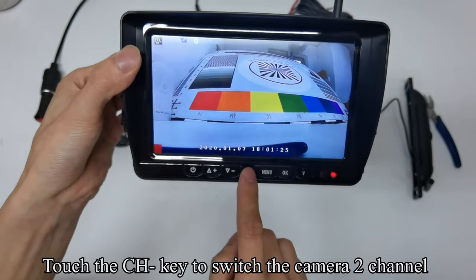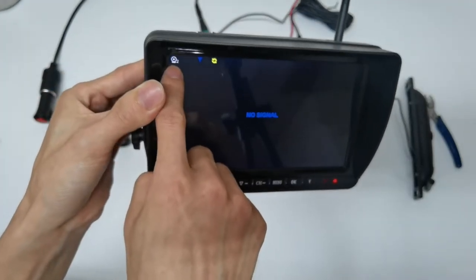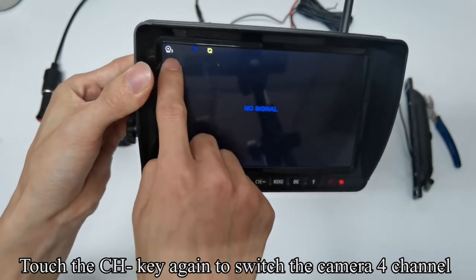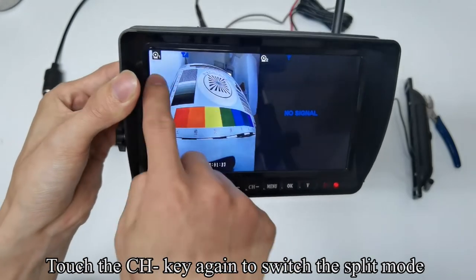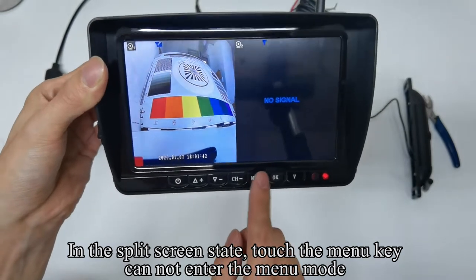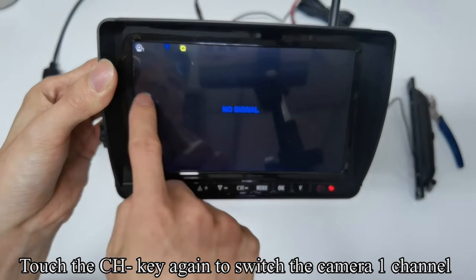Touch the CH key to switch the camera to channel 2. Touch the CH key again to switch to the camera 3 channel. Touch the CH key again to switch to the camera 4 channel. Touch the CH key again to switch to the split mode. In the split screen state, touching the menu key cannot enter the menu mode. Touch the CH key again to switch to the camera 1 channel.